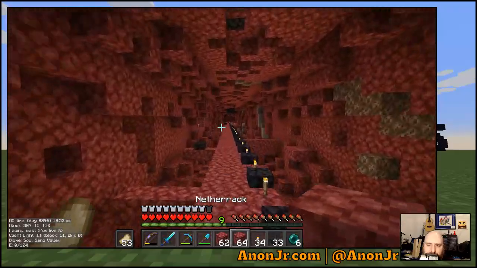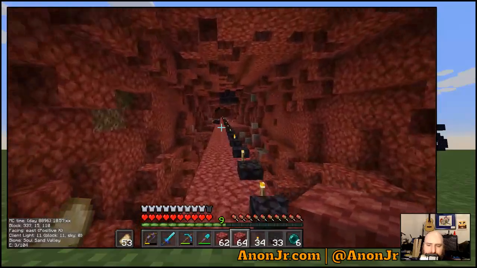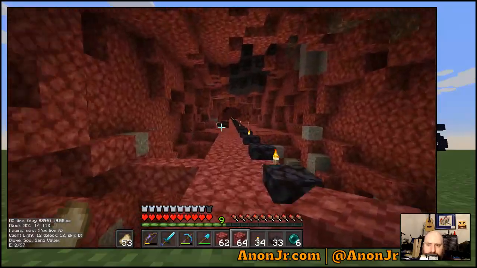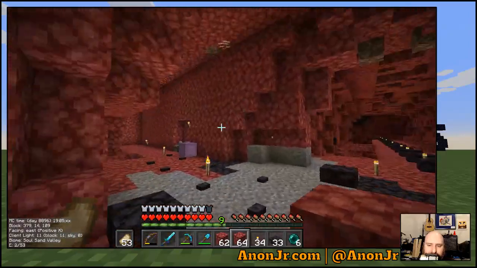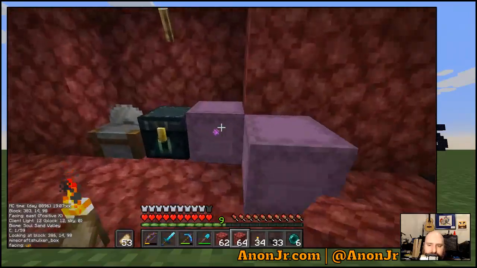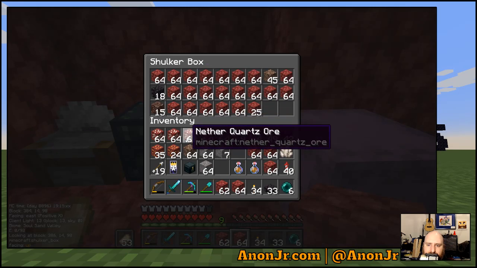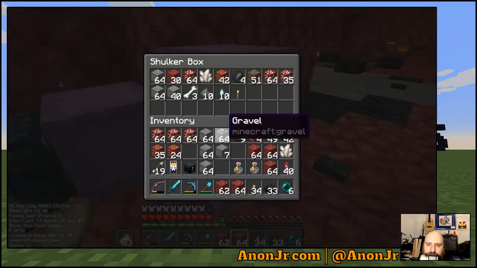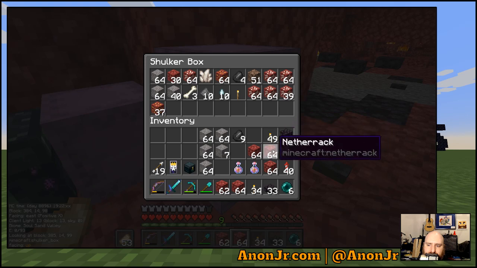Go dump some of this quartz and whatnot in the shulker box, including the ancient debris that's on me. I'd rather that not get lost to an unfortunate accident. It'll float. Yay! There's 15 ancient debris in there now. I've got 1 on me, so that makes it 16. So that's 4 ingots. Nice.